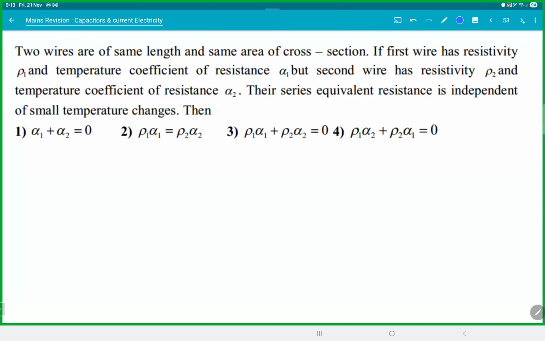Remember here only temperature coefficient of resistance is given, length is not given, so don't worry about that. This is an easier one of the previous case. You'll find similar questions like this. Semiconductor resistance and regular conducting resistance are connected. Find the condition if the resistance value does not change. Because semiconductor resistance will decrease with increase in temperature, conductor will increase. So something of that sort.